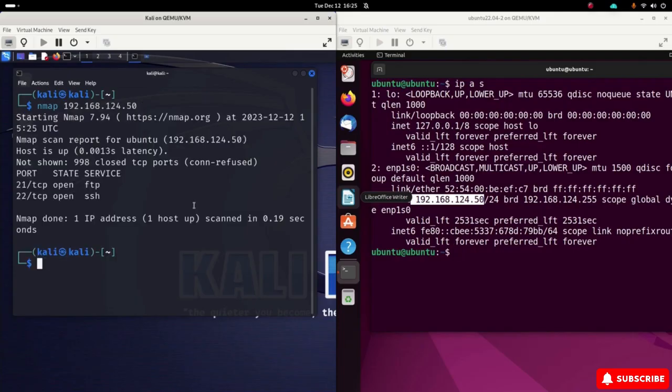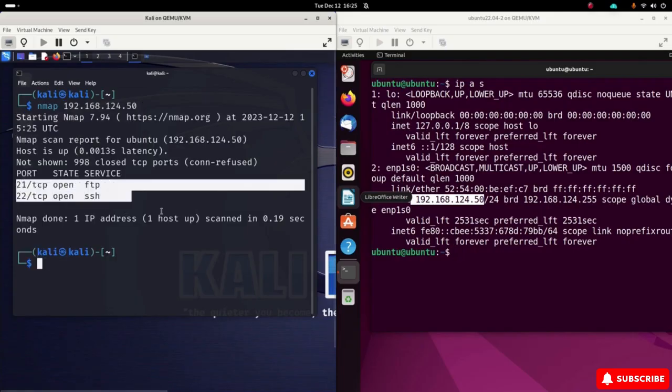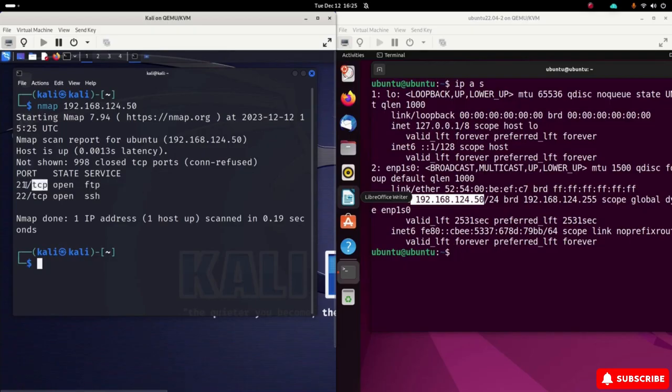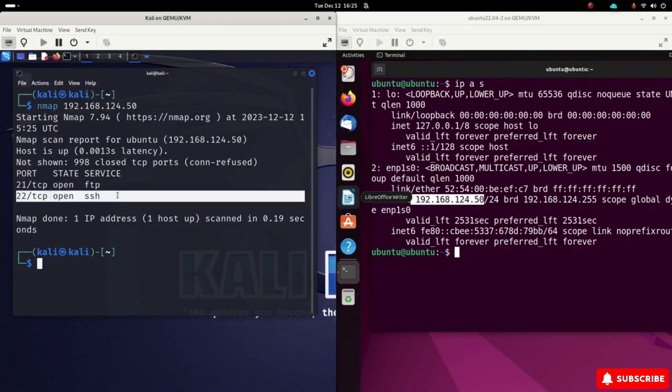I press enter, and you'll see it's running two apps that communicate over the network. So an app for SSH that communicates with SSH language or protocol, and an app that's using FTP language or protocol. You'll see they have different ports, so port 21, port 22. That's because computers, they use numbers and they don't use words. And these numbers are always assigned to specific protocols. So you'll find that 21 is always FTP, 22 is always SSH, and so on. HTTP or HTTPS is always port 80 and 443. So those numbers for the languages are always the same.